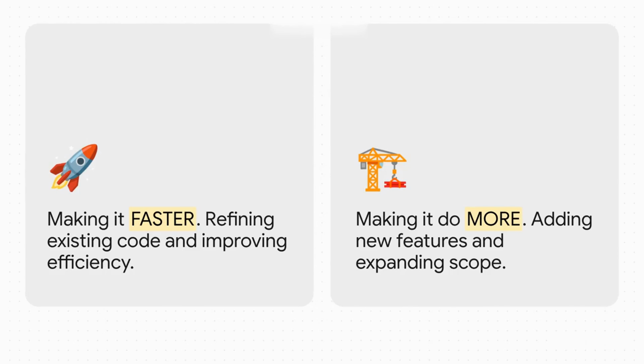And this is why it's so important, because it clears up a really common mix-up. Optimization is about making your app faster, not making it do more things. We're talking about refining the code we already have, not bolting on new features. It's like tuning a car's engine to get more horsepower. We're not trying to add a sunroof.